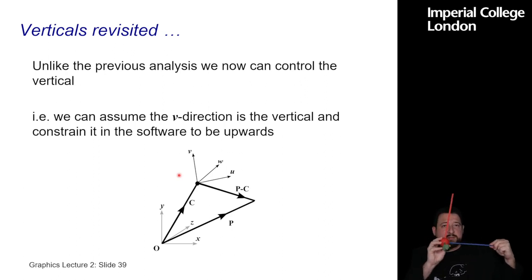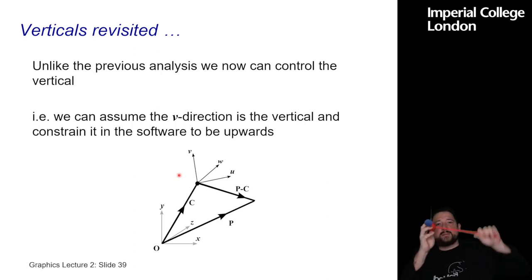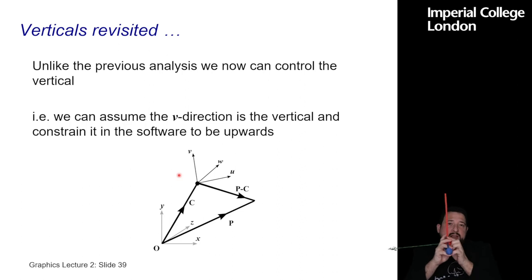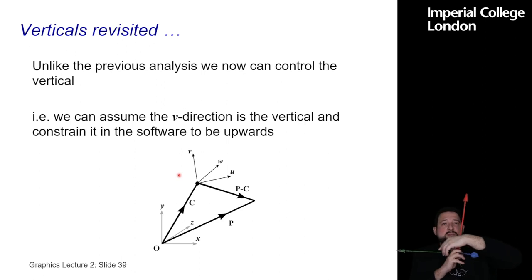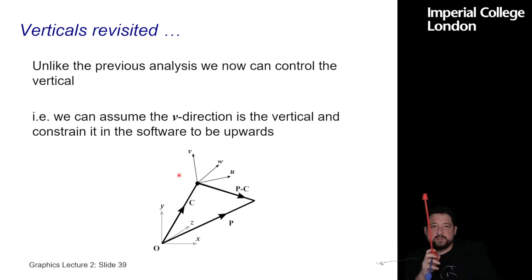So first I had the problem that if I look down the Z direction here, if I'm not careful and don't do the rotations in the right order, then I might end up with a flipped coordinate system and a flipped projection plane. And I don't want that. So now I can be in control and can say, okay, this always looks up. This is always 0, for example. This always looks along the 0 components, parallel to my original y-axis.